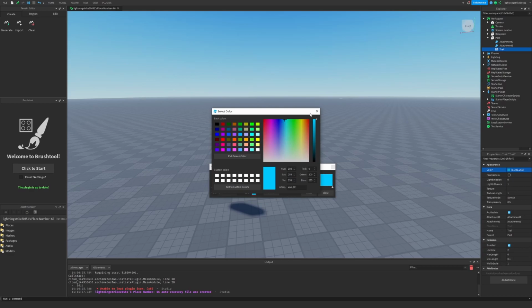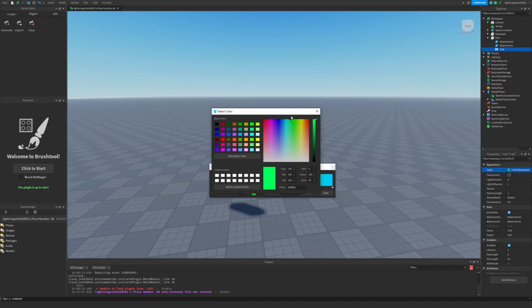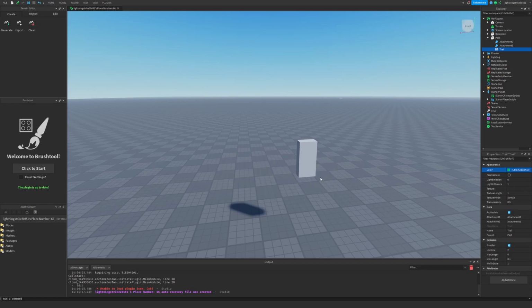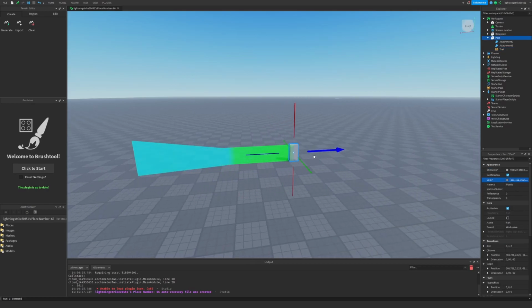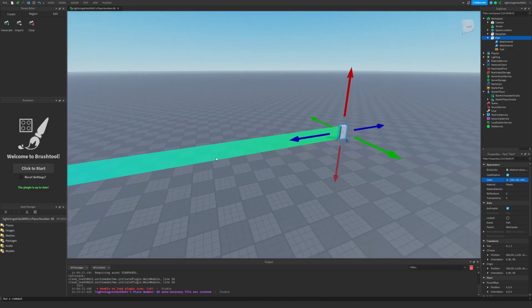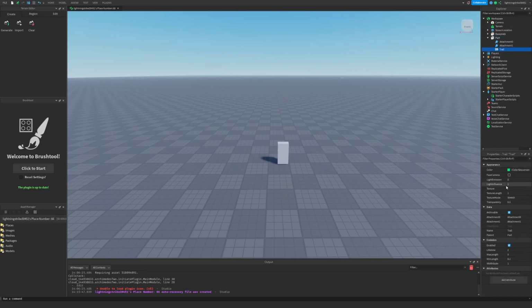So for example, I just clicked on this triangle over here, and now I can click color, and I'm going to set it to something like green. So now you can see that the trail will start from green and will gradually turn to a more bluish color, as demonstrated right now. So it starts off being green, and then as it progresses, it will become more and more blue. Alright, so let's move on.